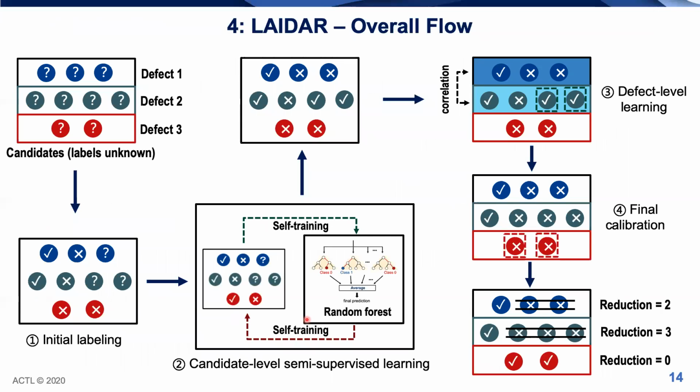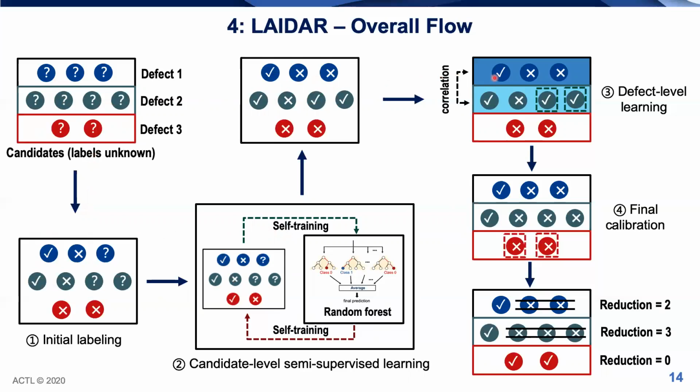The overall flow of LiDAR is divided into 4 stages. LiDAR first takes as input the original diagnosis result from a population of failing chips. Each sample in the input dataset contains the extracted features of a certain candidate, but also includes the corresponding defect information. At first, all the samples are unlabeled. In the initial labeling step, part of them are labeled by 2 rules. And then semi-supervised learning is adopted to use both the labeled and unlabeled data to train a classifier and predict for all the samples.